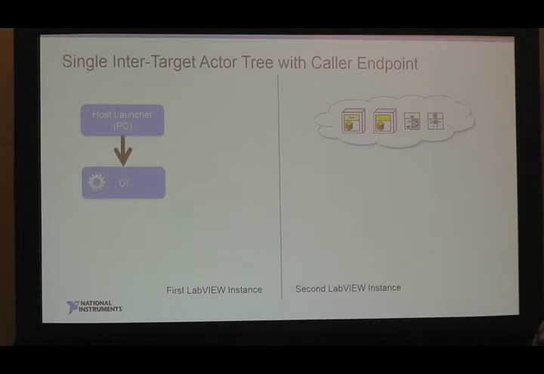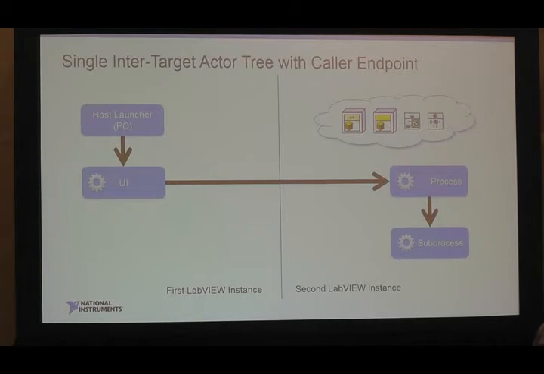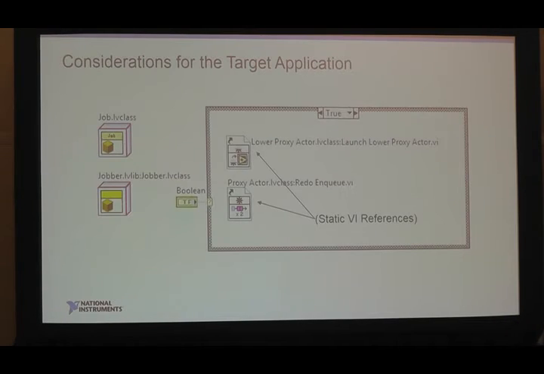The host launcher will launch its local process, which will just reach out across the network and launch a remote one, as far as you're concerned. There's some stuff that happens that you don't see, and that launches a sub-process. Okay? The things you have to load in memory: the actor you want to launch remotely needs to exist in memory on both targets. Any other classes you're going to send, of course, just like we talked about. There are two VIs that get called through VI server that are part of the launch remote actor package, and you need to have them in memory available on your second target.